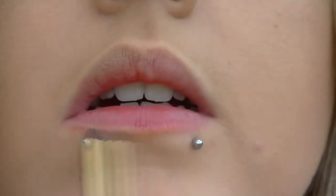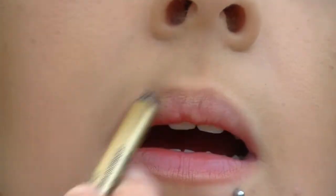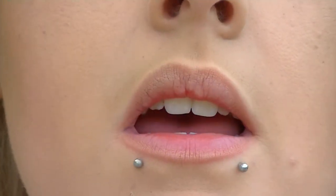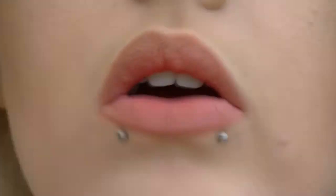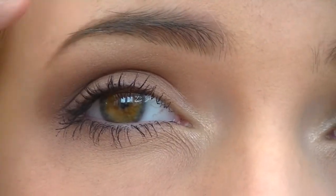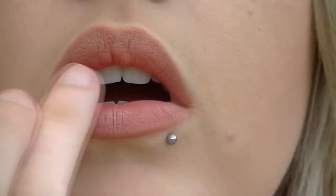Now I'm going to move on to the lips. I'm going for nude lips, so I'm going to use a nude lip liner and line my lips. You can't really see where I've put the lip liner because I want it to be really subtle. Then I'll use a nude lipstick and very lightly dab it onto the lips. I'm going to take a tiny bit of the taupe we used below the brow bone and in the inner corner of the eye and apply a little bit of that on the inside of the mouth with my finger.